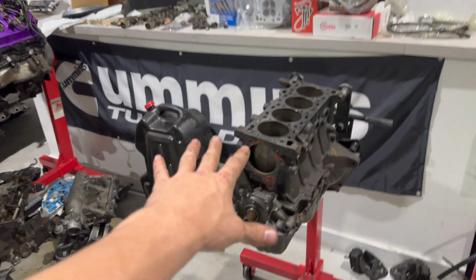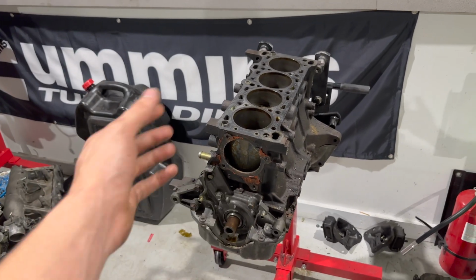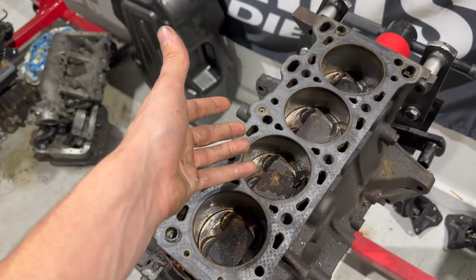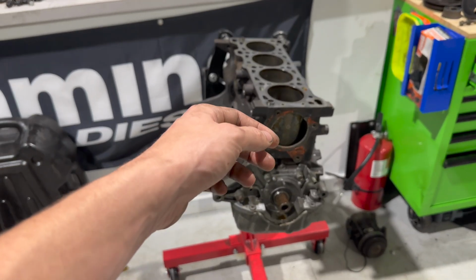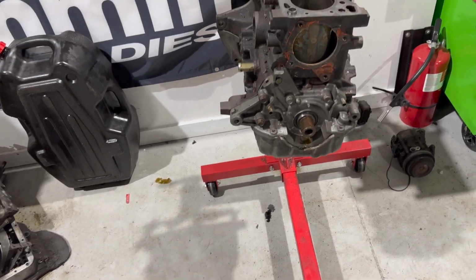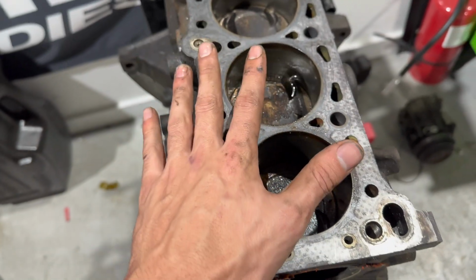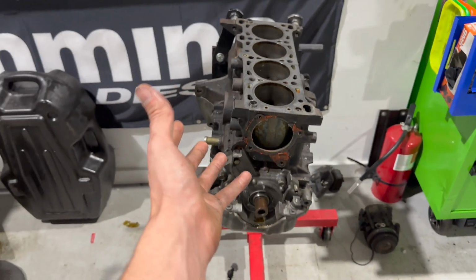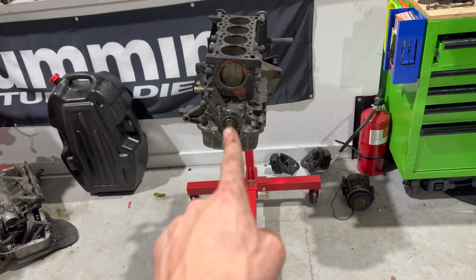Okay, now that I got it pretty much torn down, we gotta get the oil pump off and the oil pan. Then we can get to the rotating assemblies, which is pistons with the connecting rods and then the crankshaft. I would recommend if you're on an engine stand, they sell a thing that goes on here that catches oil. There's actually a ton of coolant and oil that's gonna be left in here. So make sure you drain it as much as you can, but there's always gonna be a bunch that spills out when you flip it over. And you'll see that very shortly.